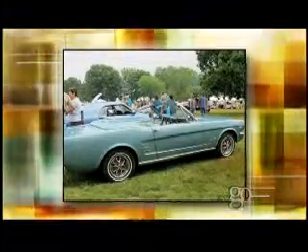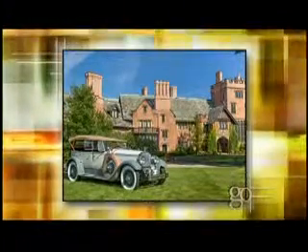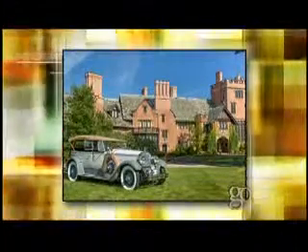We're also bringing a brand new show to the estate this year, the Concours d'Elegance — a celebration of all of the rare and priceless vintage automobiles. But it's also more than that. We're having an entire weekend that celebrates the art of fine living: style and fashion, teas and music, and insider's tours of the gardens, the grounds, and the manor house. That is September 19th through the 21st, with the show itself on the 21st.